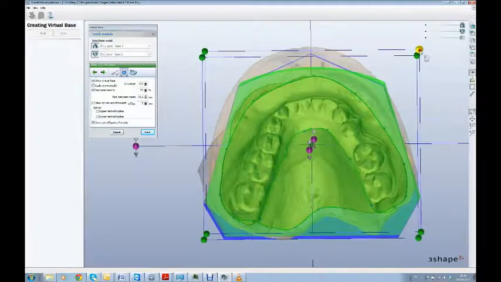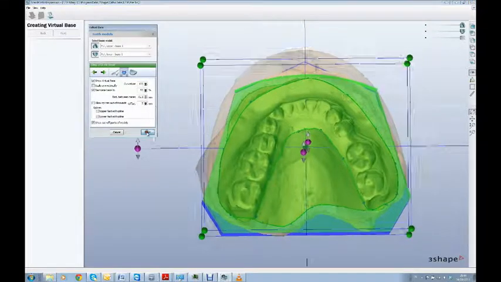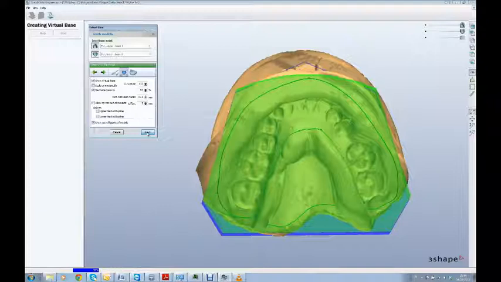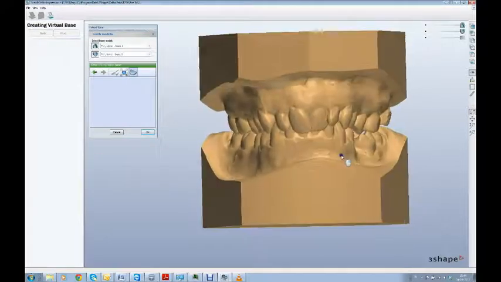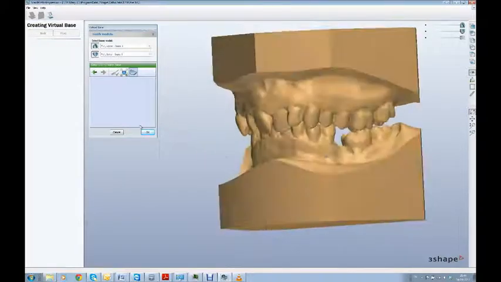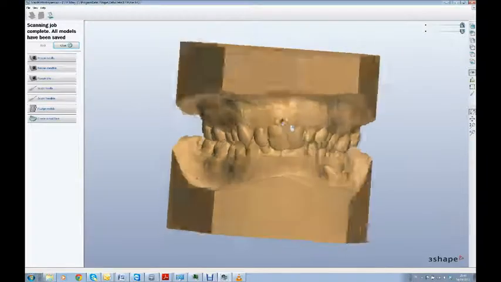Maybe bring it in from the front as well. Just tidy it up. Click on next. And there we go. And that's it. Job done.